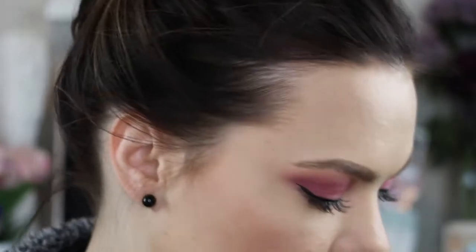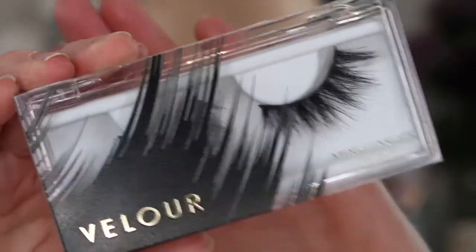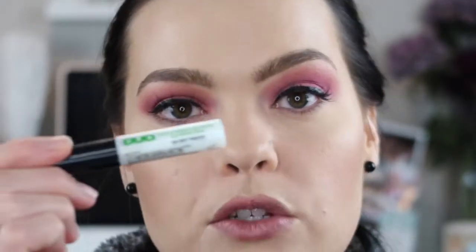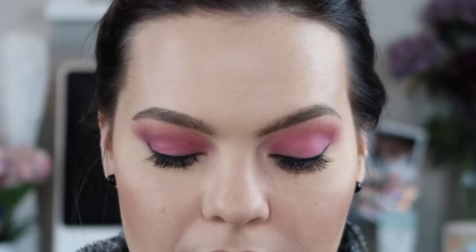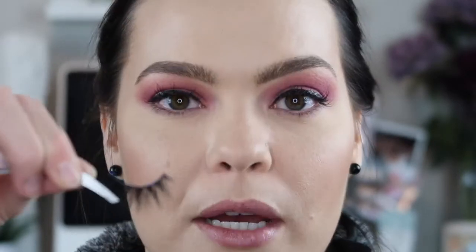So I think we're gonna put falsies on now. I think we're gonna have to do my velour lashes because I just absolutely love these. They are so pretty. And then I also use my Duo lash glue because it's my favorite lash glue. Since I have lash extensions, I shouldn't be doing any lashes, but since they're so sparse right now, I wanted to do them for this look. So I actually had a lot of questions recently about how I put these false lashes on. So I put the glue on.